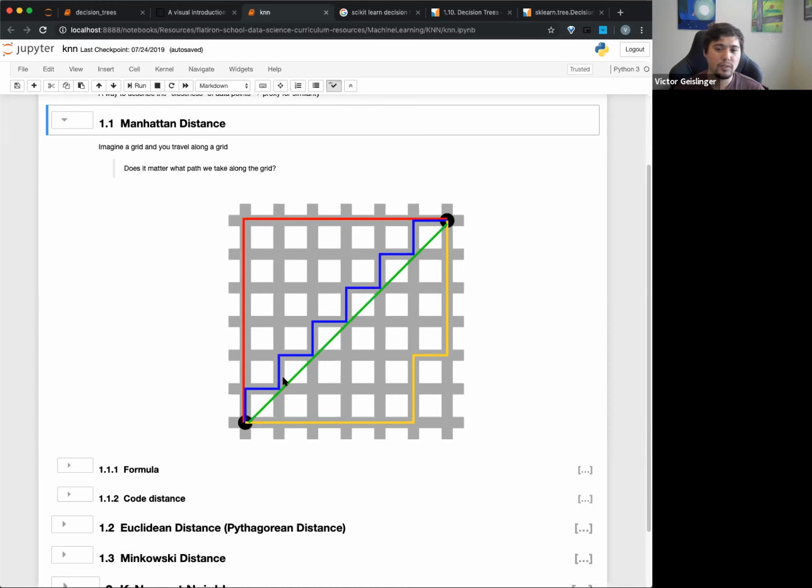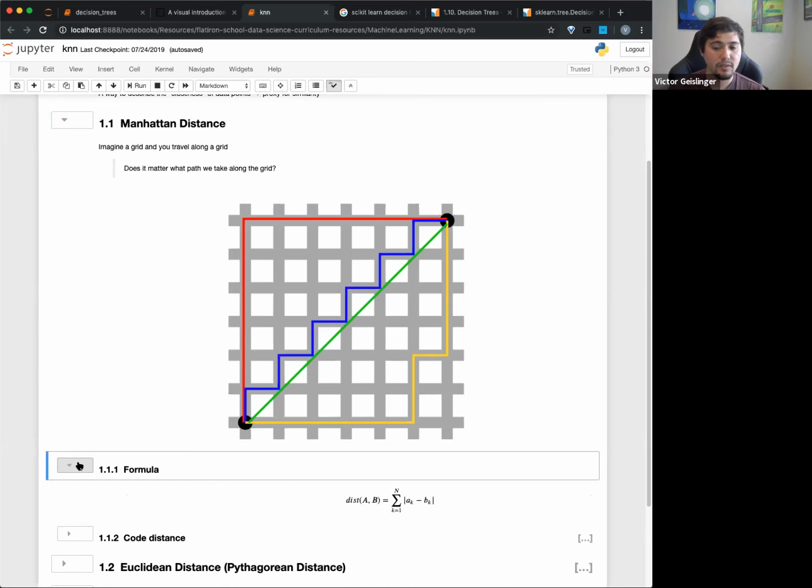Now you might ask, what if I zigzag through here? Would that be faster? We can count this out real quick: 1, 2, 3, 4, 5, 6, 7, 8, 9, 10, 11, 12. It turns out it's the same distance. No matter where you are, as long as you walk those blocks, it will always be 12 blocks away. This is the Manhattan distance. It's a very simple way of saying what the walking distance would be without having to cut through buildings and such.